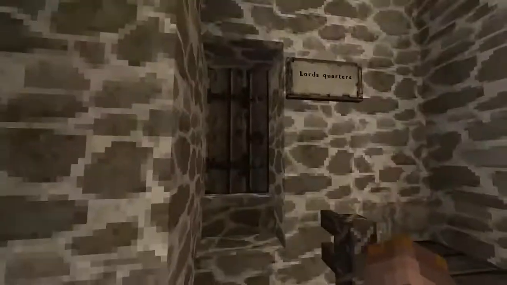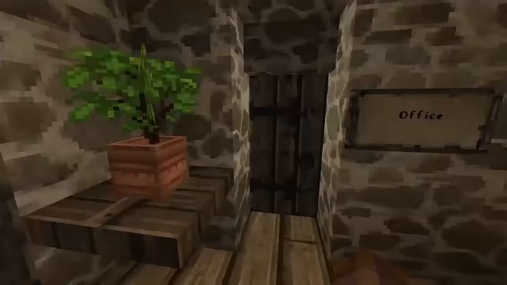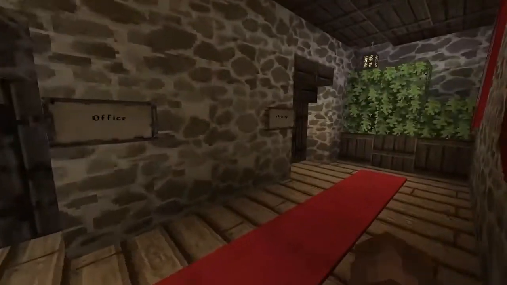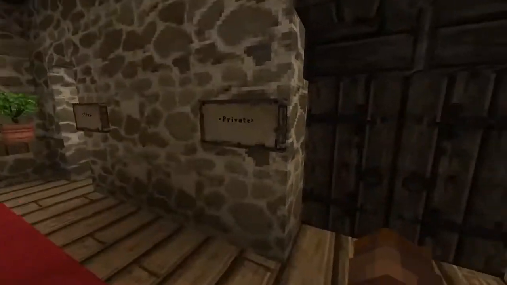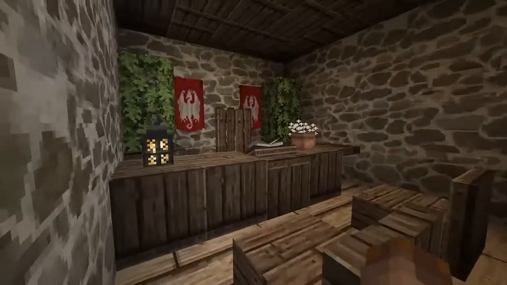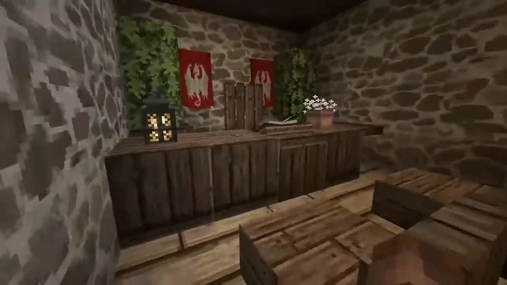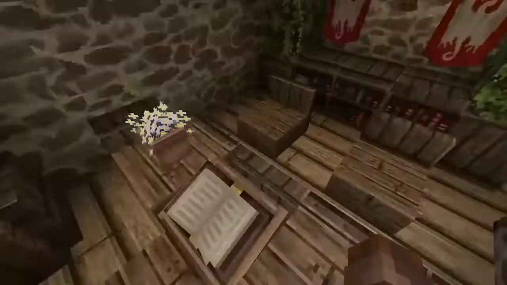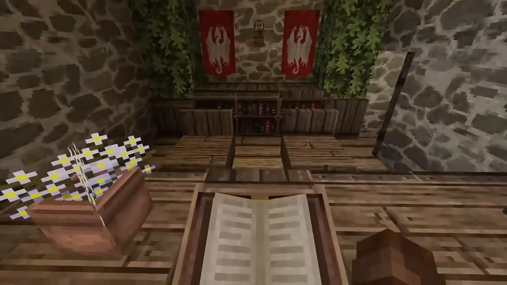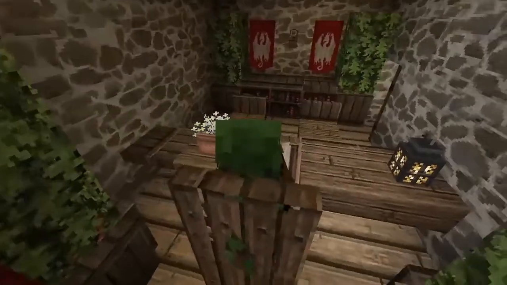Anyways, we can head up one more story, and this is the upper story. This is the Lord's quarters. So we have two doors. We got the private, this is his living room and his bedroom, and over here we got the office. There isn't a lot of decoration here. This is purely functional. So, we got some seats for people. They can sit down and talk with the Lord. And we have the Lord himself with a higher seat, of course.